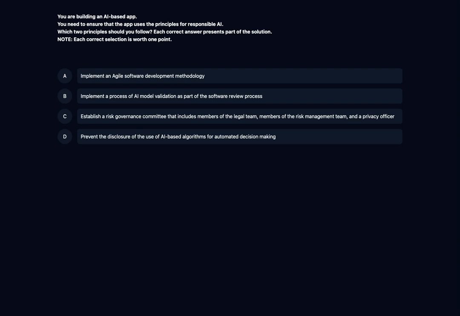B. Implement a process of AI model validation as part of the software review process. C. Establish a risk governance committee that includes members of the legal team, members of the risk management team, and a privacy officer. D. Prevent the disclosure of the use of AI-based algorithms for automated decision-making.